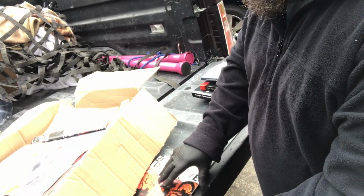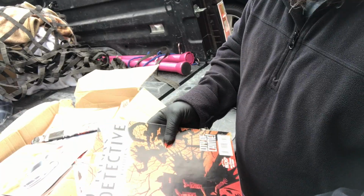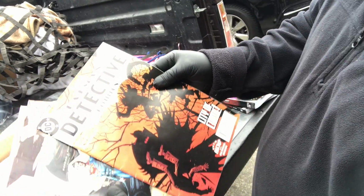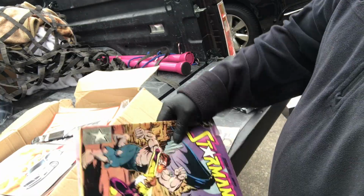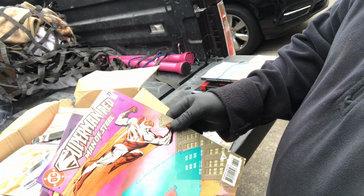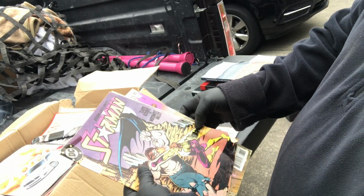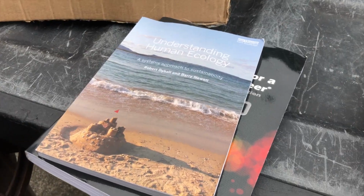Alright, pretty much everything in there was magazines. Time, GQ, Fortune was most of it, but I did find a few comic books slipped in between the magazines. Here's Batman Detective Comics. It's not worth anything, I don't think. It's a little tiny comic. I don't know what that is. Starman and Superman Red. It's a $1.95 comic. This one's a $1 comic, so this one's older, which no surprise, it looks older. But yeah, pretty cool. A couple of decent ones here.